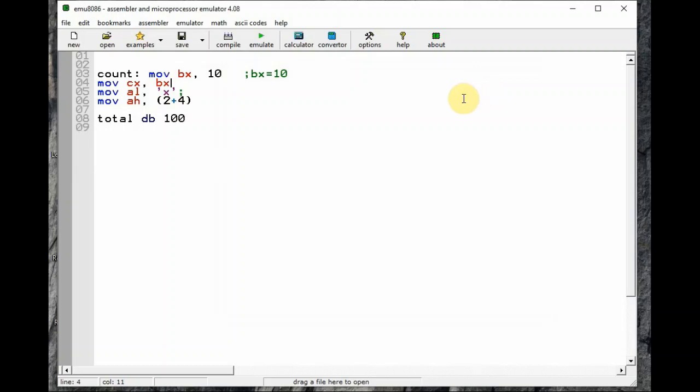In a memory operand, the data of the source operand is in the memory. Now we have the memory here. Let's take a memory as a source operand.